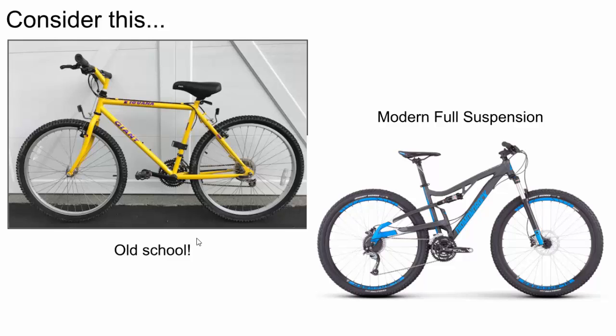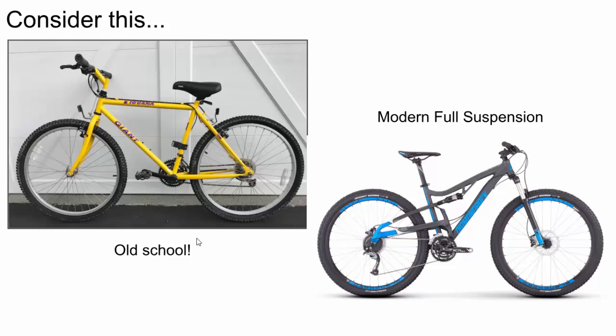Now, the problem with the modern mountain bike is that because it has the index shifting, because it has the suspension, because it has all of these things, it has hydraulic disc brakes, they require a lot more adjustment and a lot more setup and maintenance to make sure that it's working right. My old bike was pretty straightforward and pretty simple. The new one, if index shifting is out of line, there's nothing you can do while you're riding short of pull out some tools, stop, and make some adjustments on the fly.